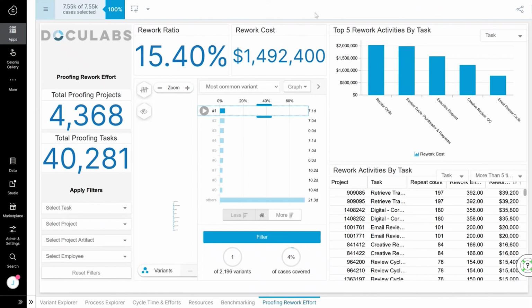So when we used $100 an hour cost to the actual rework effort, we see that there was over 1.4 million of rework in the period. In addition, we would refine these calculations and put an alert in place, allowing supervisors to take action in real time to reassign or diagnose what the problem might be. In summary, we've shown you the analytic power that process mining brings to the client, enabling it to increase capacity within the existing resource pool to address the anticipated growth as you go forward.